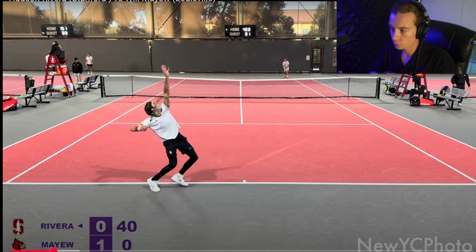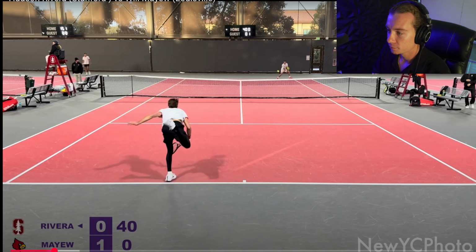Okay, so Rivera's in a platform stance. Really great shoulder-elbow angle. This guy has a really live shoulder. I can tell he's got a really live shoulder. Let's see here on his serve.